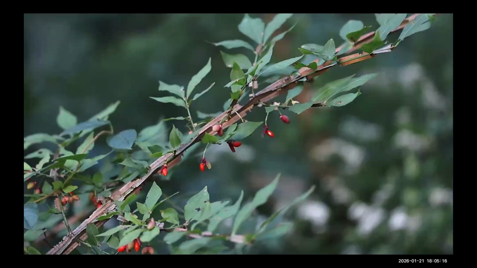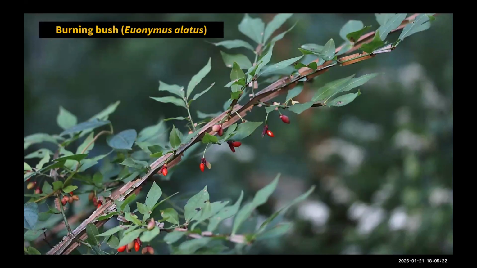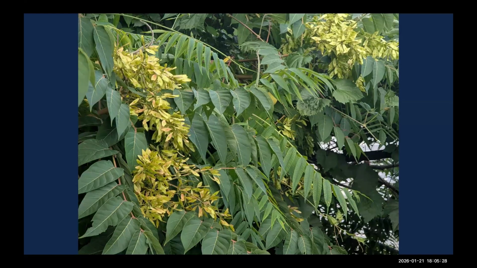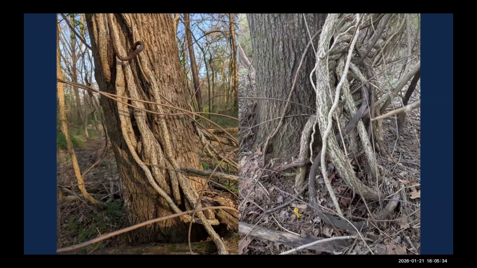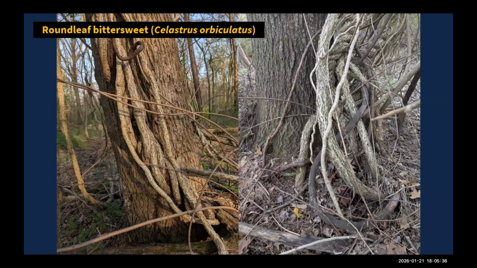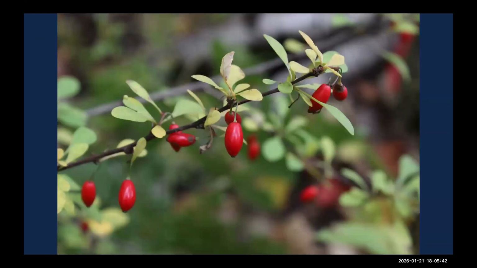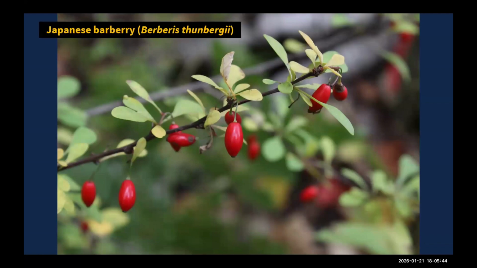We have others that you may or may not know, like burning bush, which most people are familiar with as an ornamental, but can be very invasive in certain cases. We have woody trees like tree of heaven, and woody vines like round leaf bittersweet. So a lot of different woodies, and what I'm talking about today can apply to about any of these.